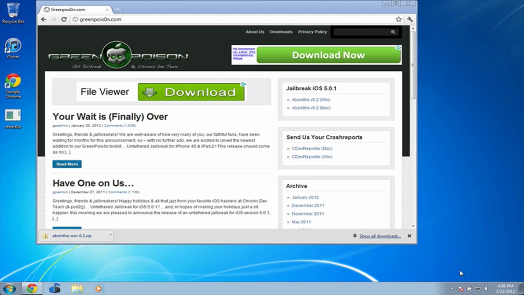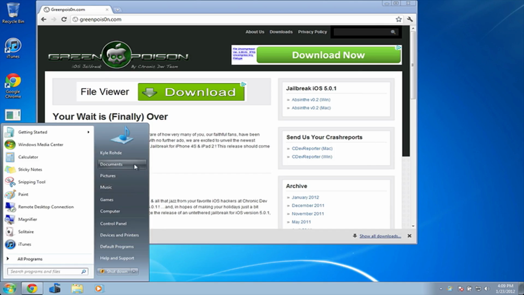I also want to cover one topic really quickly. There's something called a CLI jailbreak for Windows that was released right before Absinthe was released for Windows. I believe CLI stands for Command Line Interface. This one is a GUI, which is the Graphical User Interface, so this one's a lot easier. It's pretty much a one-click jailbreak. You just click jailbreak, and then it'll start jailbreaking. But the Command Line Interface jailbreak is a lot more difficult. You have to use Terminal on your computer, and if you don't know what that is, you're probably not going to want to bother with this jailbreak. Basically, you have to enter all these commands manually. It's kind of simple, but a lot more complicated than Absinthe. So I definitely recommend doing Absinthe rather than the CLI tool.